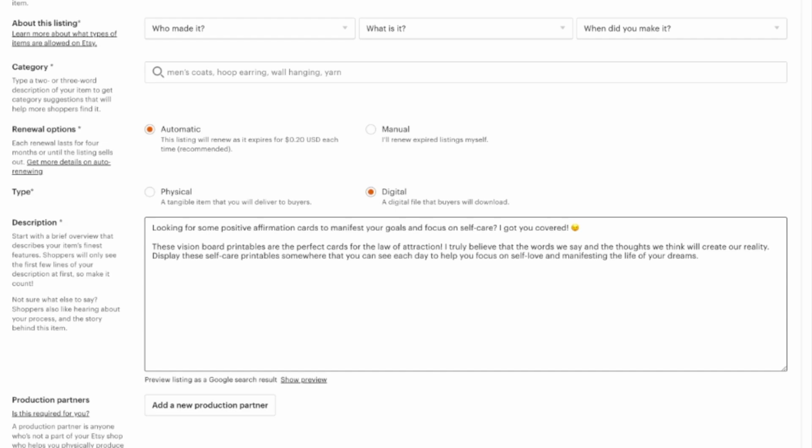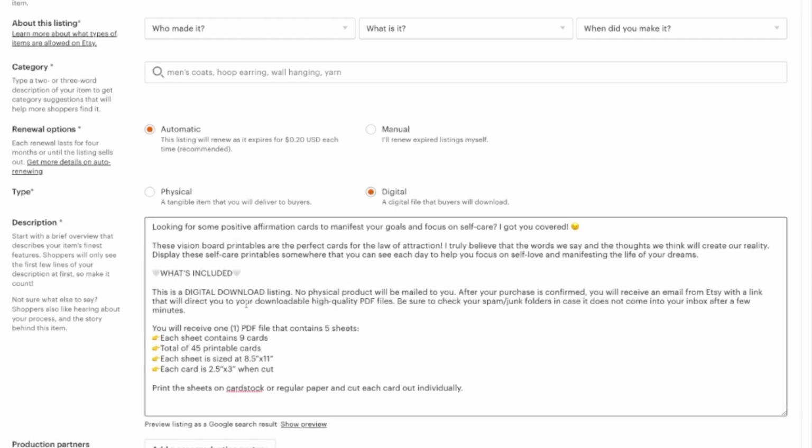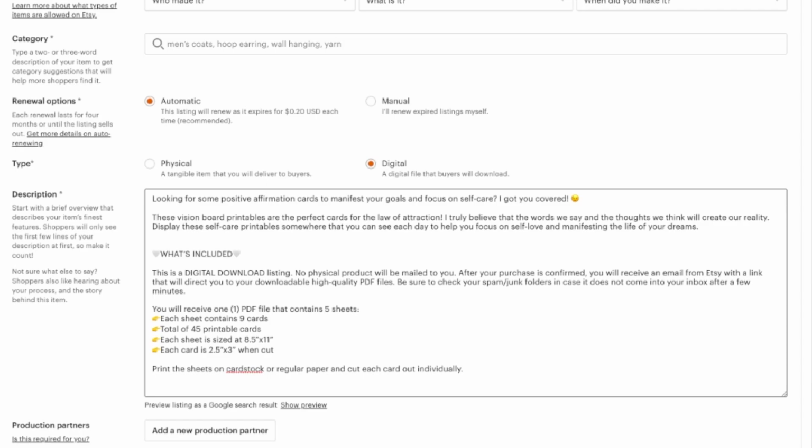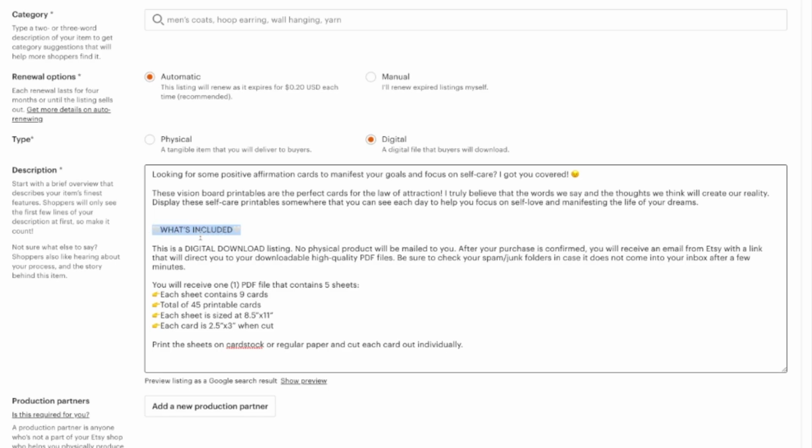So once again, I'm going to paste this section of the description, and you'll notice here that I break down everything into sections. So I'm actually going to give this another space. Another huge pro tip, break up your description into sections like this because it's much easier for the customer to navigate through, and overall, it's just a much better customer experience.